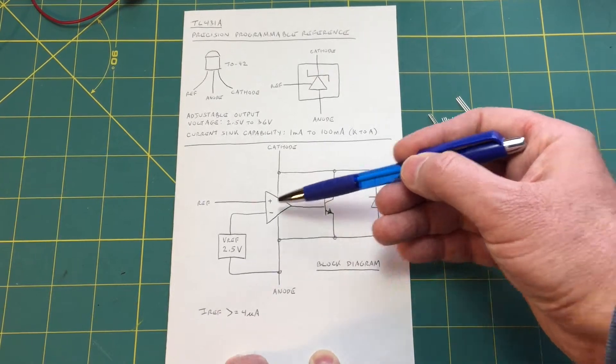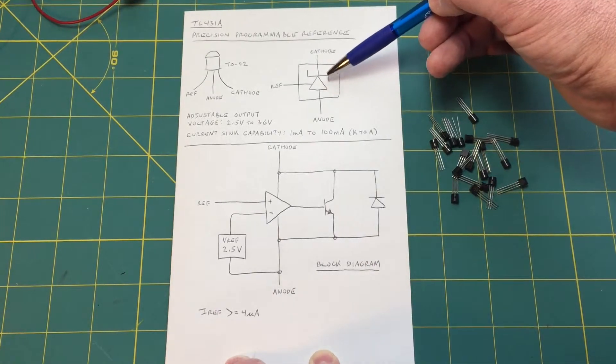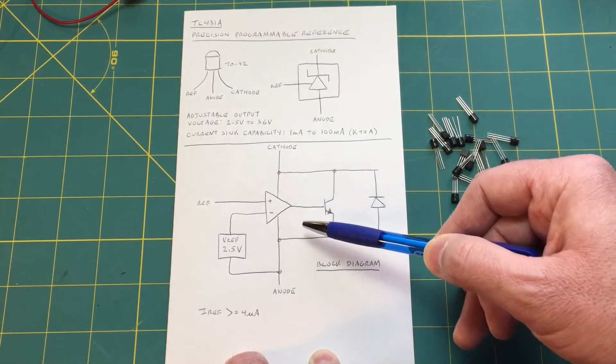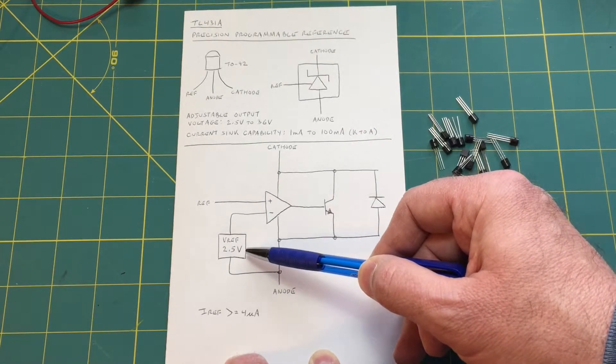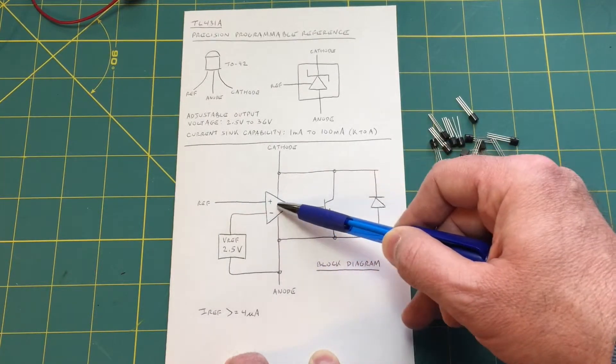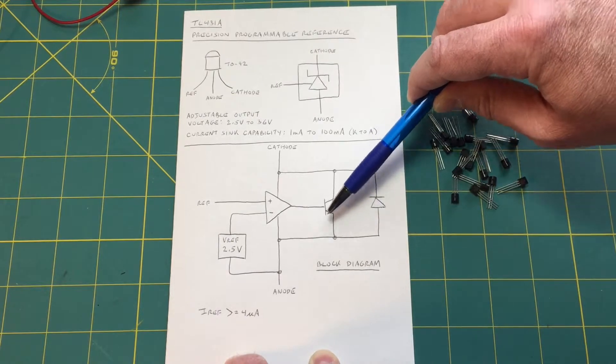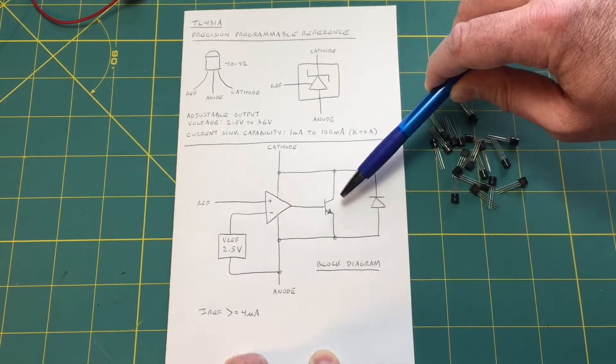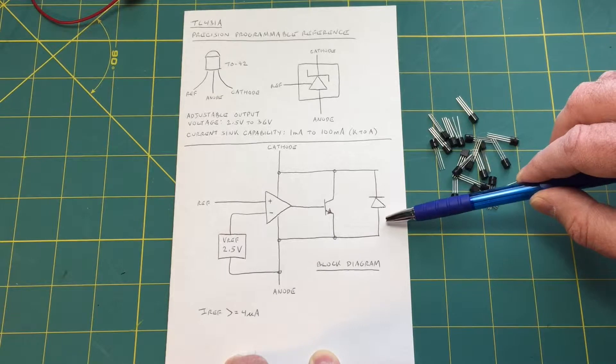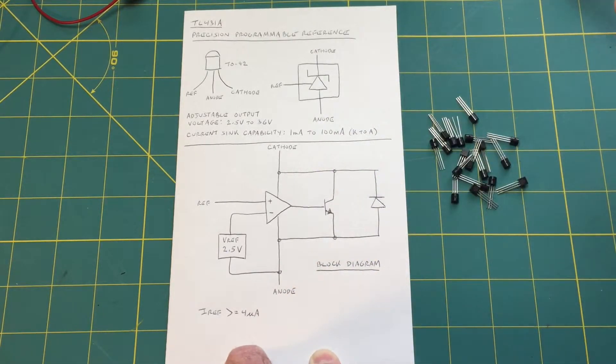Now this is what it kind of looks like inside. This is a simplified block diagram of the circuit inside, so it's not exactly a Zener but there's a high gain diff amp and there's a precision voltage reference 2.5 volts that connects to the inverting input. The non-inverting input comes out to the ref pin and at the output we're driving an NPN driver. This is more complicated than it looks like here but it's an NPN driver that shunts current between cathode and anode and there's also a diode here which would provide a path from anode to cathode like a real diode would have like a real Zener.